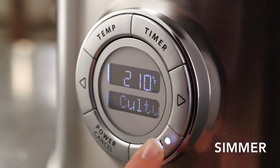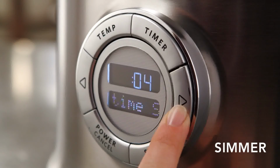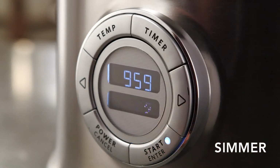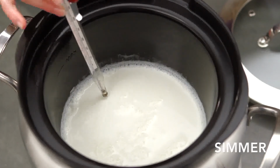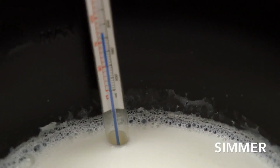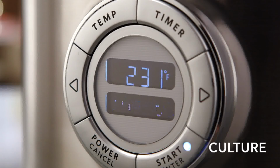If setting a cooking time, set the timer, press Start, Enter to begin the timer countdown, allowing 10 to 12 minutes for heating time before adding yogurt or yogurt culture. If your recipe calls for more than 4 cups of milk, adjust time accordingly and use a kitchen thermometer to ensure milk maintains a temperature between 185 degrees and 195 degrees Fahrenheit before moving on to step 2. Once simmering is complete, press the right arrow key to continue to the culture mode. The multi-cooker will begin cooling down.